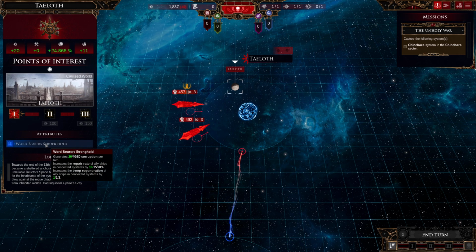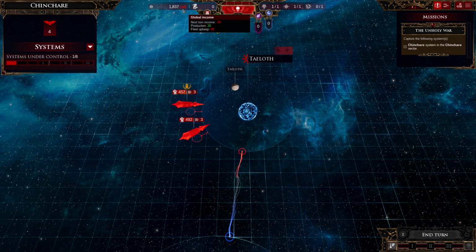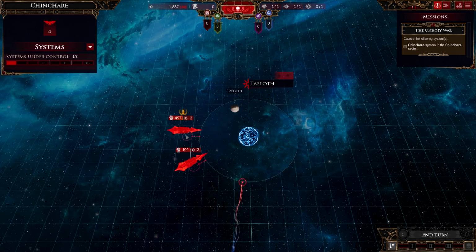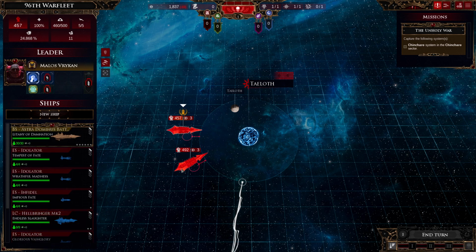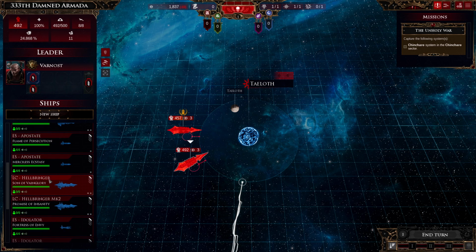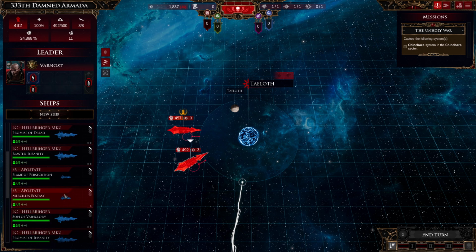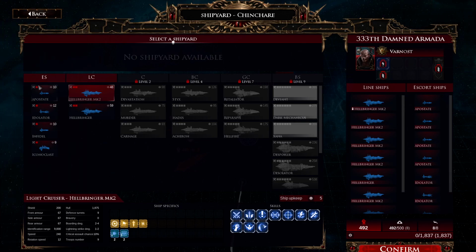We start with the Word Bearer's Stronghold, so increases repair rate, troop regen, as well as generating corruption. Minus 69, oh, I'd keep the number. Maybe turn it to plus 69, but whatever. And yes, as I said, it looks like we are at full HP. And, oh, what the hell? That's a lot of little tiny ships all over the place. Huh. Interesting. And it looks like our followers are lost in the damned fleet.